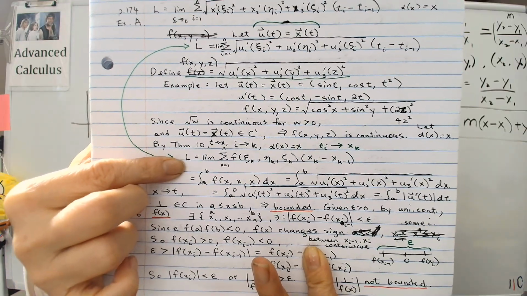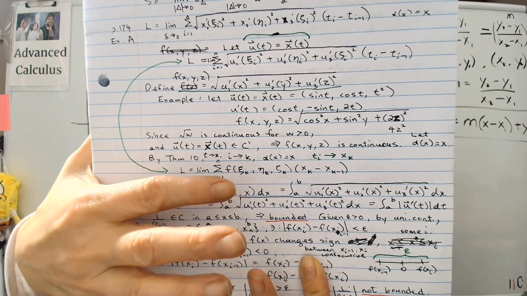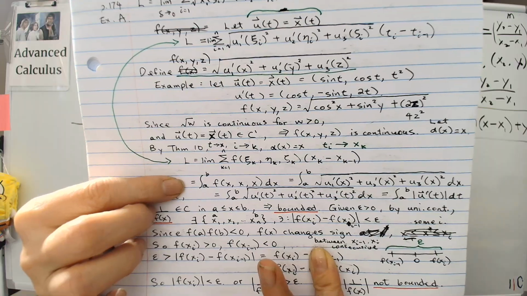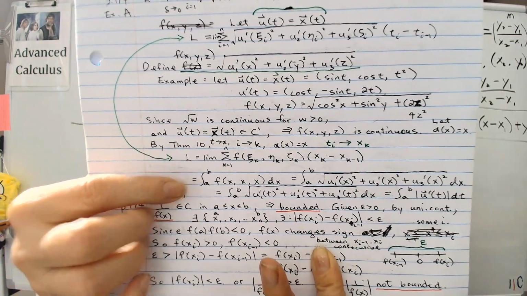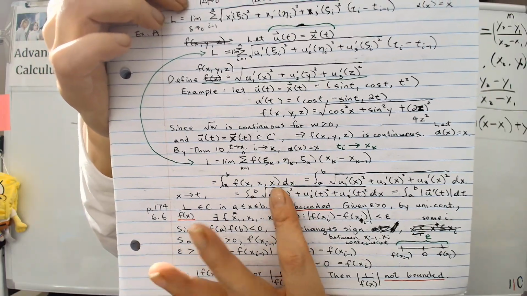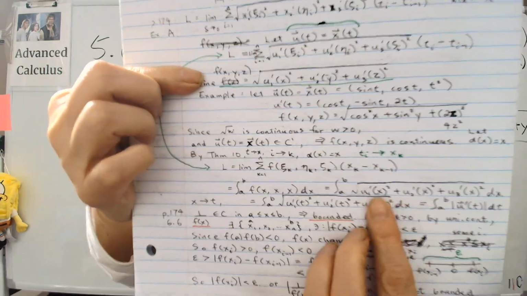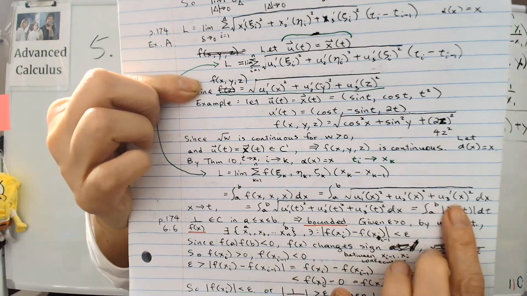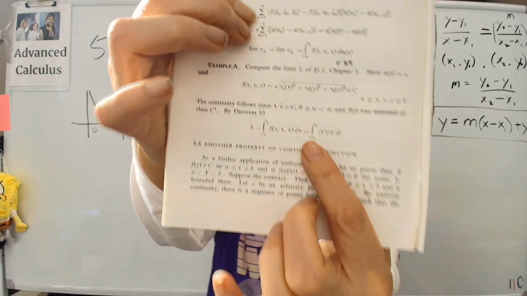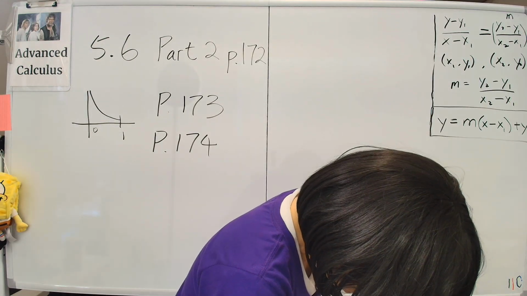Now we're going to plug into theorem 10. By theorem 10, the L, which is the limit of f of psi, eta and theta of x sub k minus 1, is going to be equal to this, which is the integral from a to b of f of x, x, x. That is what theorem 10 says. Then we'll plug f back in there with x being all 3 arguments. So f of x, y, z now has x in all 3 arguments in this equation. Then we have the integral of the magnitude, dx, which is exactly the answer. That's the magnitude of the vector u of t, which is how we got this. Did I write that down? Yeah, I did.